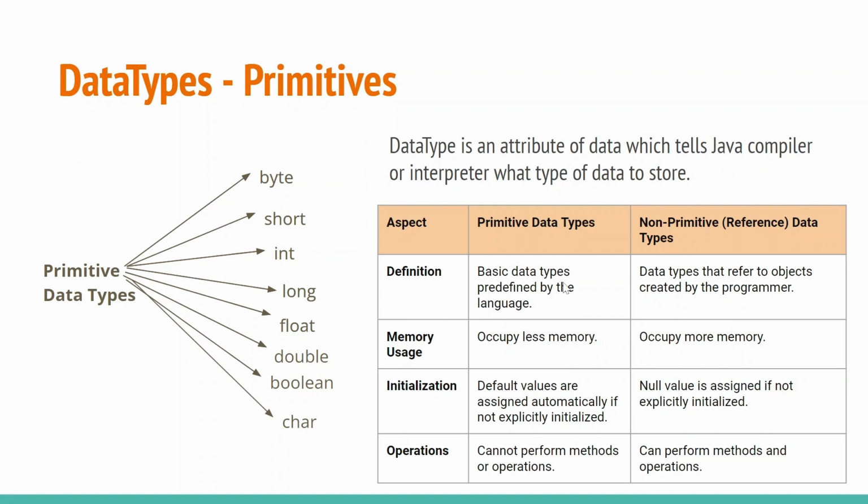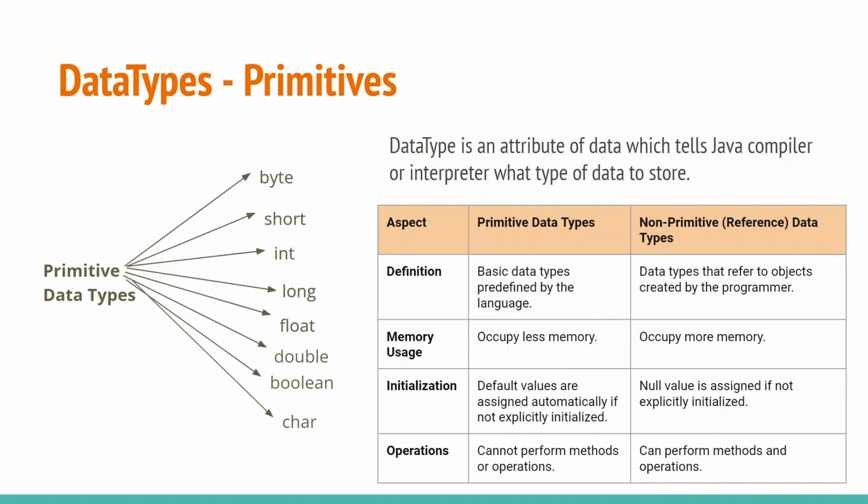Definition: primitive data types are predefined in the JDK. So once we are running the JDK, we create a Java program and compile it using javac. These are implicit, meaning they are available for the programmer to use right away. You can write hello world and public static void main and int i equal to 10. Whereas non-primitive data types are not like that. We need to first create the object, so they are different.